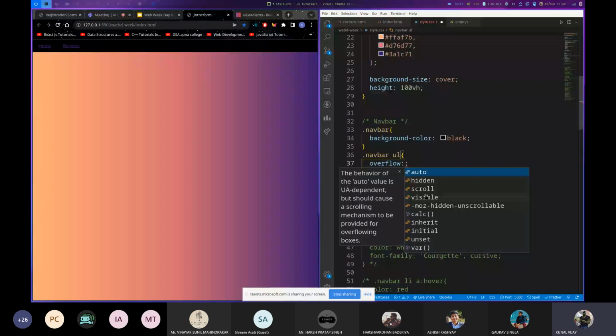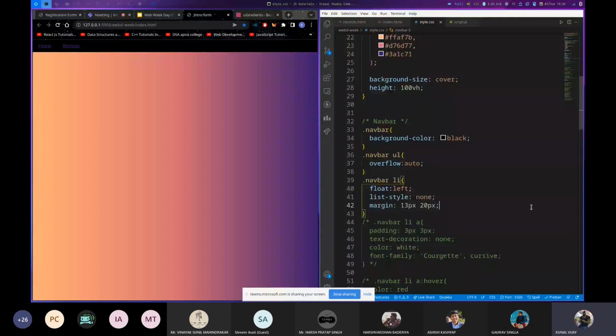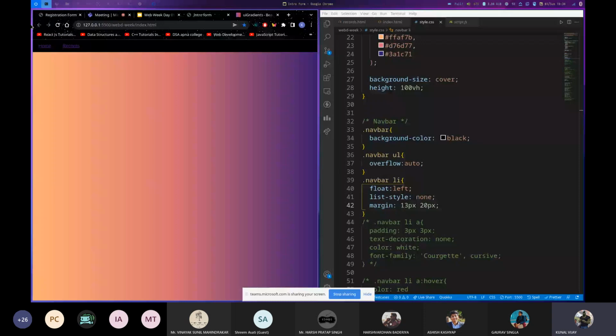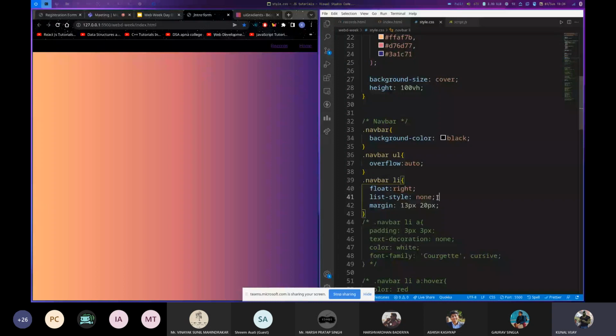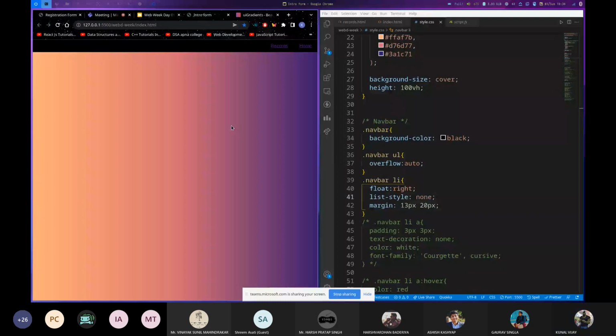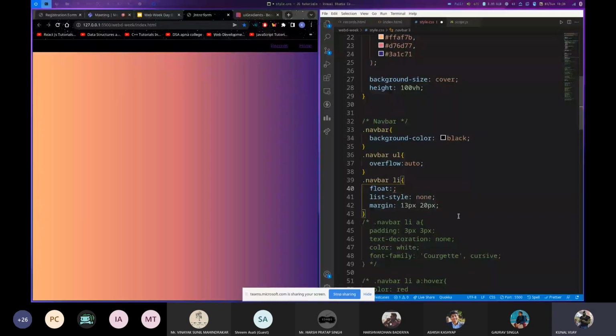So initially we set it to the default, which is auto. Then the float property. The float property controls the floating direction of the content inside the container. We have floating directions like left, right, inline start, inline end. Like I showed you, left. If I switch it to right, you can see the content is going to the right side. Setting it to left, which we want in our website.